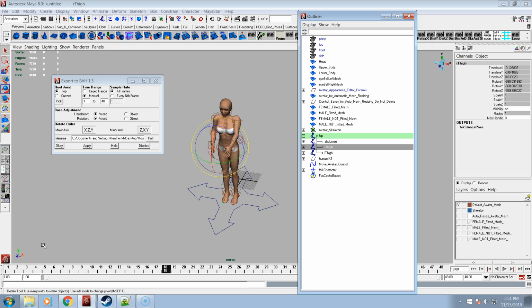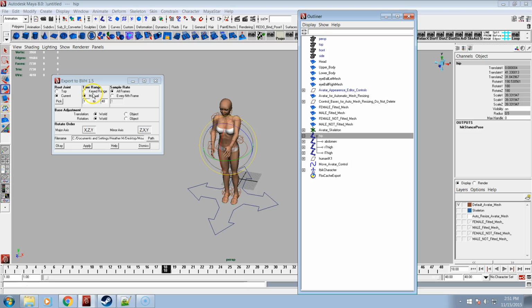But I found that I often would forget to select either a bone in the skeleton, or would forget to select the hip joint manually. So I wrote it so that as soon as you click apply, before it does anything else, it automatically selects the hip joint, so that you don't have to worry about that. But there may be times for more advanced animators who want to be able to do that for some reason. I don't know why. I don't know how to make animations that well yet. So I'm sure there are times when you want to.